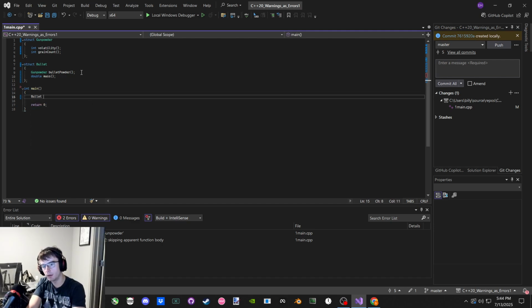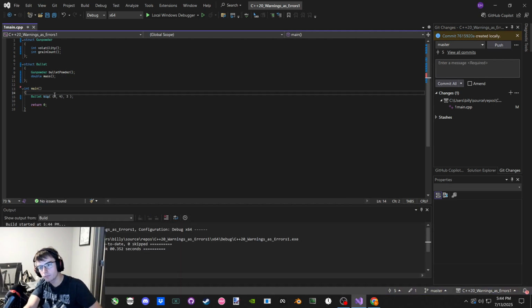We can create a bullet, big bullet, and it is initialized with gunpowder, so it has a volatility of, let's say, 7 and 4, and then it has a mass of 3. What we could do, we could say dot bullet powder, and then we could say dot mass.